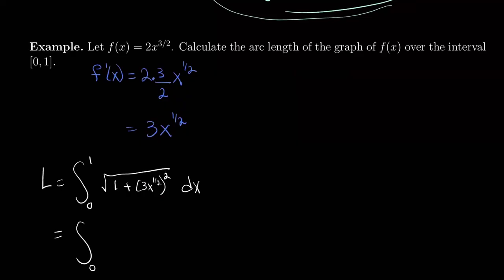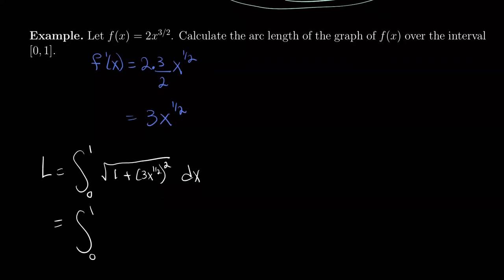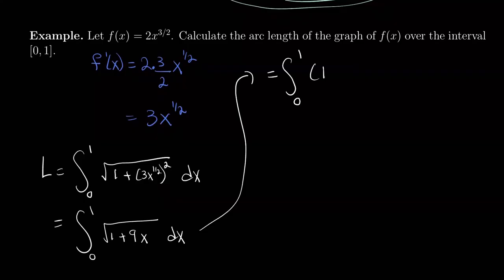This one I actually need to integrate because it asked me to find and calculate that arc length. So it's going to be the square root of 1 plus 3 squared is 9, and x to the 1/2 squared is just x. And then here's where I can go through and do that integration. Before I do the antiderivative, I'm going to rewrite it as, instead of a square root, a power of 1/2, only because I think that's a little bit more visual for those of us who are trying to think about u sub. You could go ahead and do the work to let your u be that inside part. Let u be 1 plus 9x. Your u sub will work beautifully.